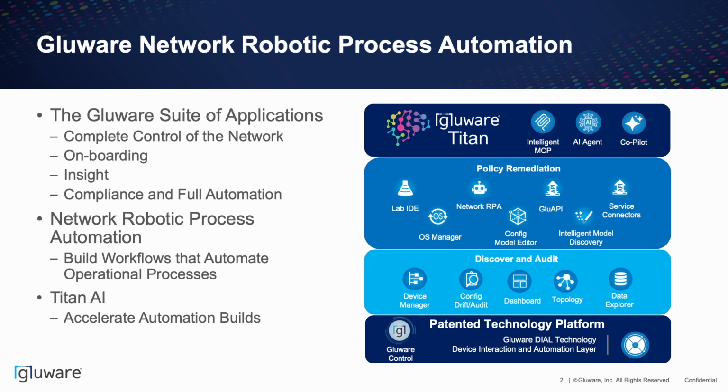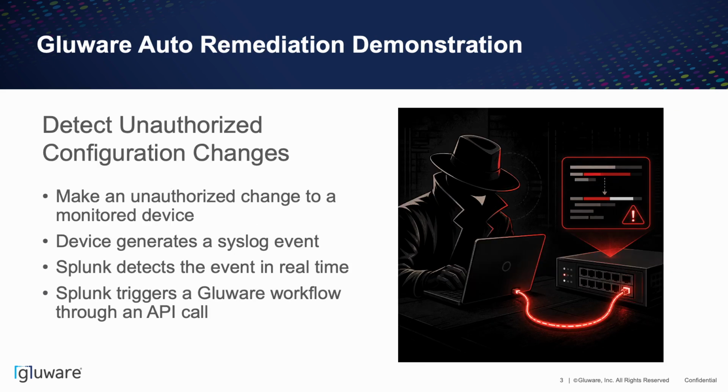The Gluware suite of applications work to give you complete control of your network, from onboarding and insight to compliance and full automation. Network Robotic Process Automation, the capstone application, allows one to build workflows that automate operational processes, and TitanAI significantly accelerates automation builds. In this video, I'll be demonstrating a Gluware auto remediation workflow.